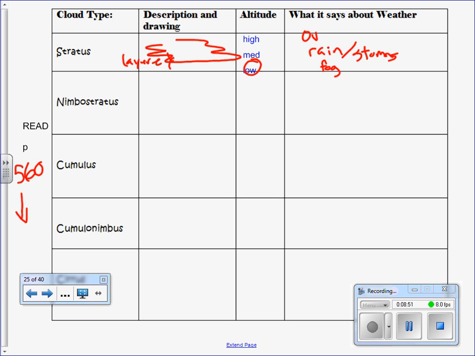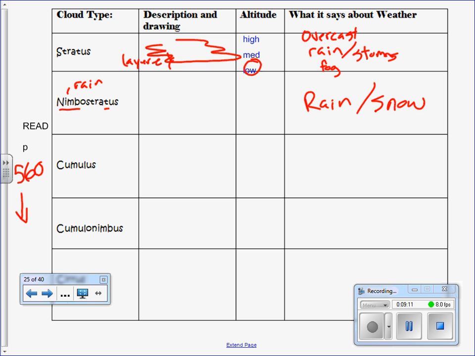It can be overcast. Those are stratus clouds, covering usually most of the sky. And then nimbostratus, what does nimbus mean? Rain. So nimbostratus clouds, same thing, only it's actually raining or snowing.